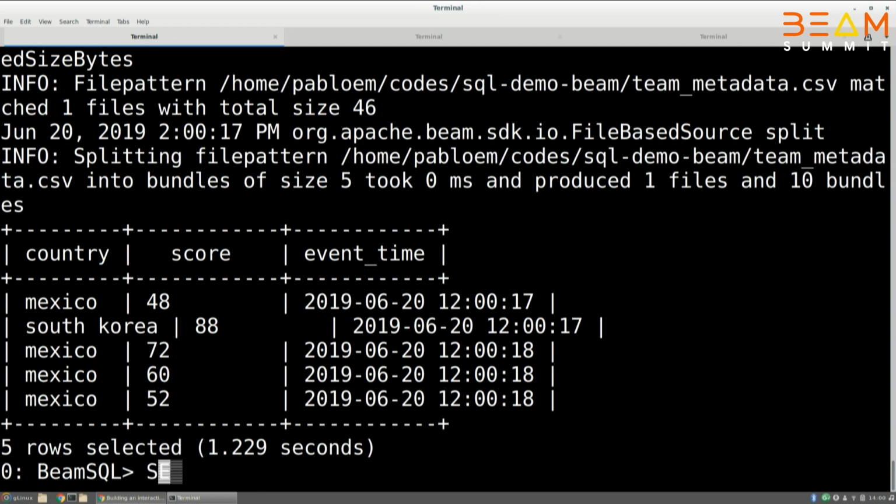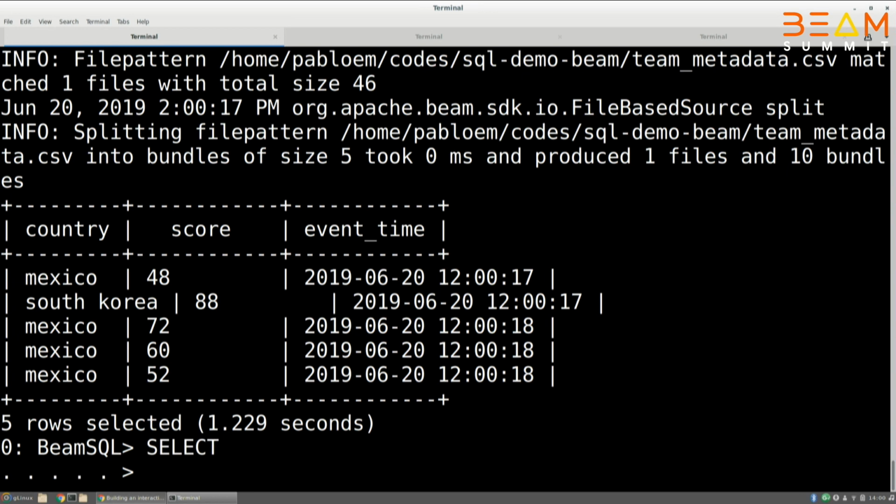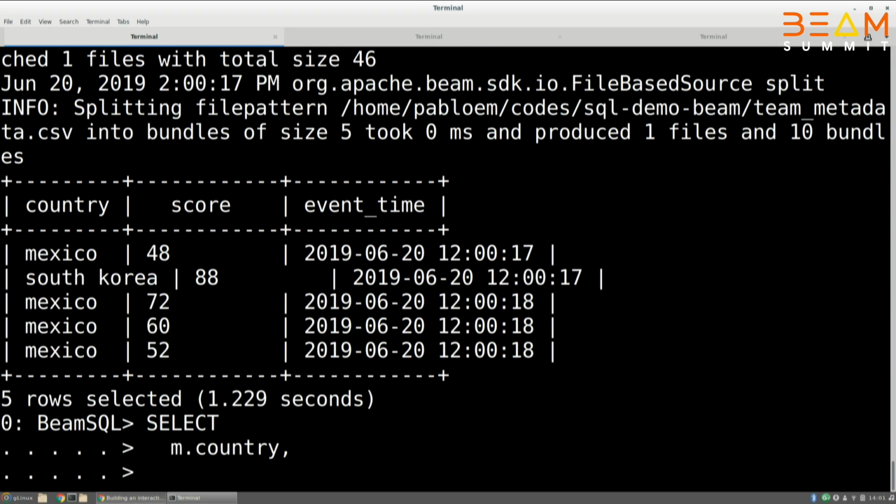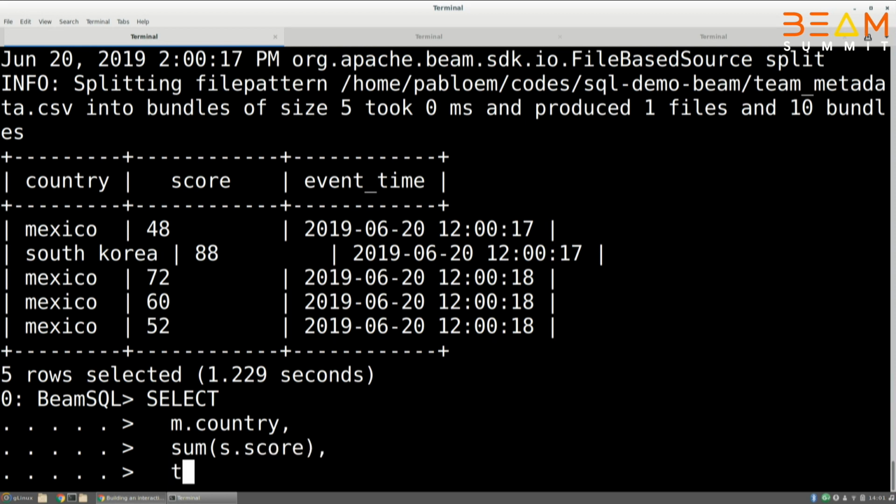All right. Select, first we want the team. No, not the team. We want the country. Country, and we want the sum of scores s.score over a specific window, right? Tumble start s.event time.